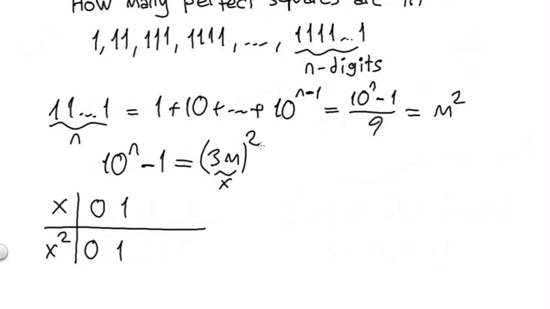So let's think modulo 4. My numbers can be plus or minus 1 and 2. If I square 2, it will be 0. And now, 10 is congruent to 2 modulo 4. So I will have 2 to the n minus 1 being congruent to, this time I didn't put equal because we are working modulo 4, x squared, which can be 0 or 1. So I will say 0 and 1. This means it's either this or this, modulo 4.